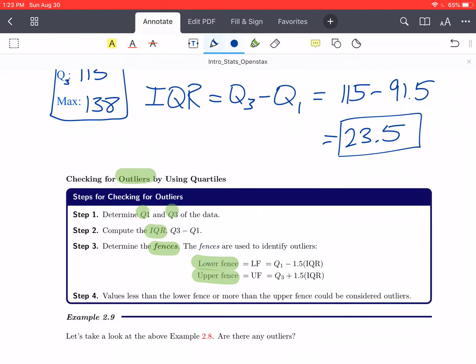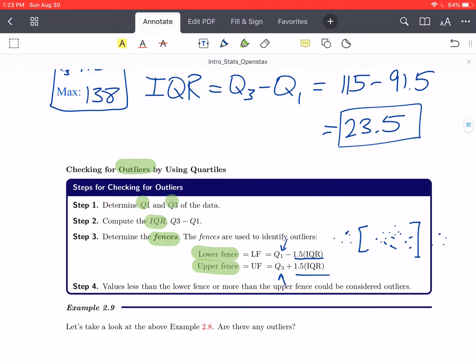So we take the first quartile and subtract 1.5 times the IQR, and that gives us our lower fence. So that tells me, right, all my data is in here, and my lower fence is right here, keeping all the data in from the bottom. The upper fence, you start at Q3 and add 1.5 times the IQR, and that bounds in my data above. Then the question is, were there any data points out here, right, out beyond those fences? Those would be considered outliers.